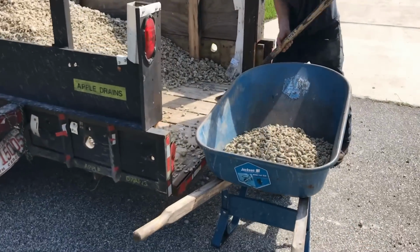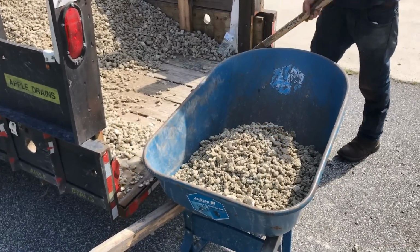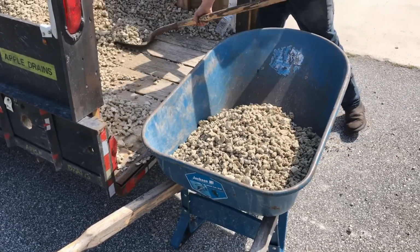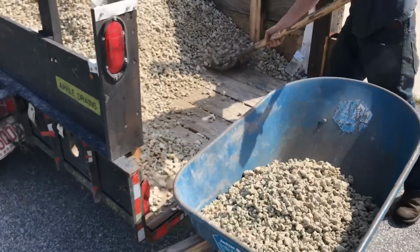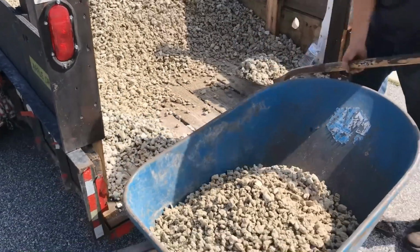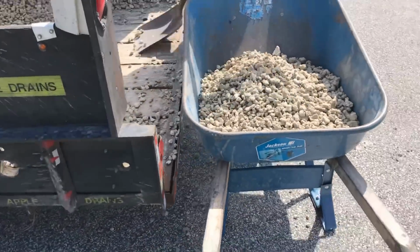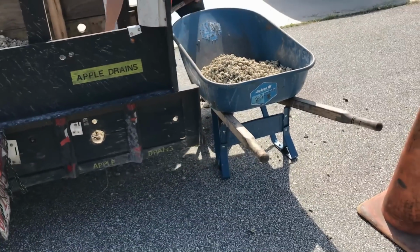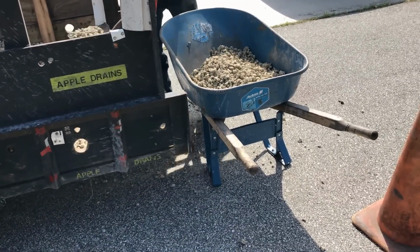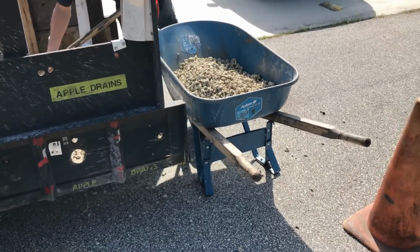If you're loading gravel from a trailer, a couple of tips. Use a flat shovel. Hit the bottom of that gravel because it's important. It's just like getting gravel from the yard. You don't see the loader dig into the top of the pile. They dig from the bottom. Take your gravel from the bottom, much cleaner. The other thing that's really important is to have your wheelbarrow pointing the direction that you want to go. Once you fill that up with soil or gravel, it's heavy. Why take the chance of it dumping over or spilling?